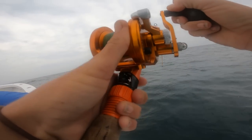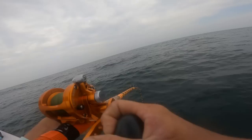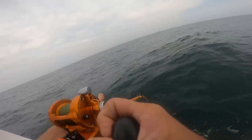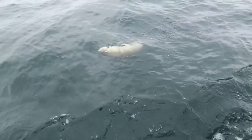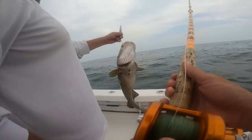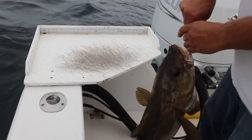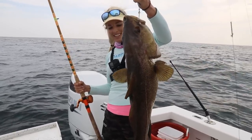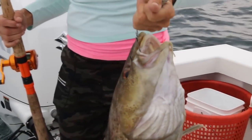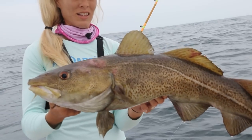Hooked up, that was instant. Whoa, he's pulling some drag. Digging, they're digging. Big cod, big cod. Woo! Jesus, a monster. Holy smokes. That is a lunker, Sizzle. Holy cow. Look at that fish, guys. That's a stud. Stud fish. He's got some kind of discoloration up there. He's actually just from beating up on the rocks and stuff. Woo! Nice fish right there.